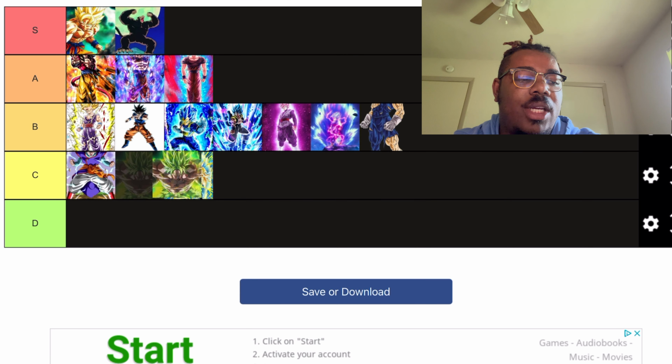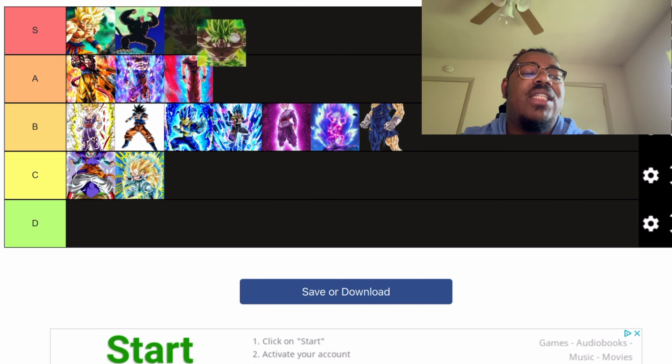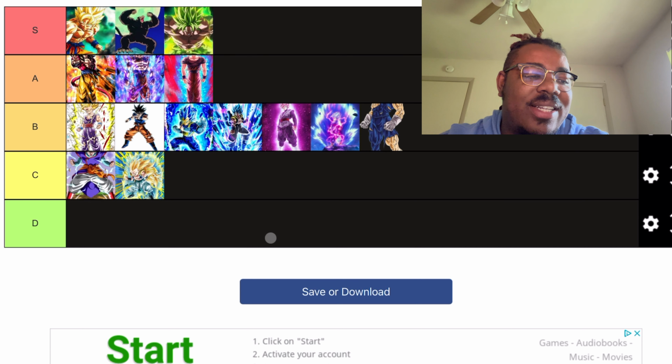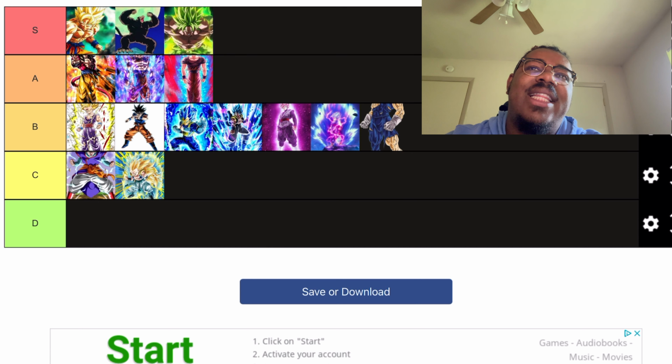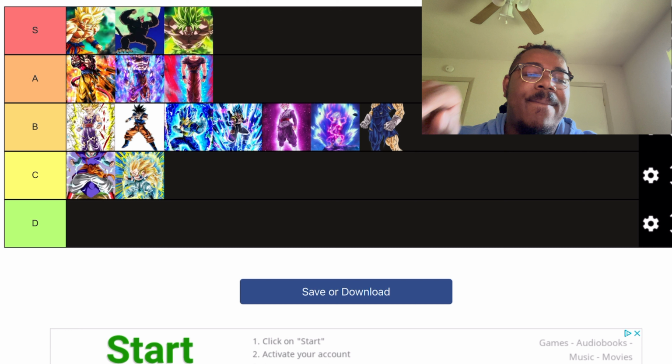This is used by Broly and Kale. It's this form. I think I have to put this one here in the S tier because if you think about it, man, cool. Kale's cool. But Broly in the original Broly movie using this form was wrecking everybody. And I don't agree with Broly being as strong as Super Saiyan God, Vegeta, and Goku. But even in the new Broly movie, he was wrecking with this form.